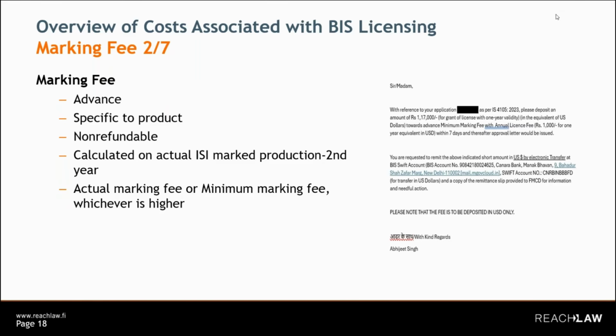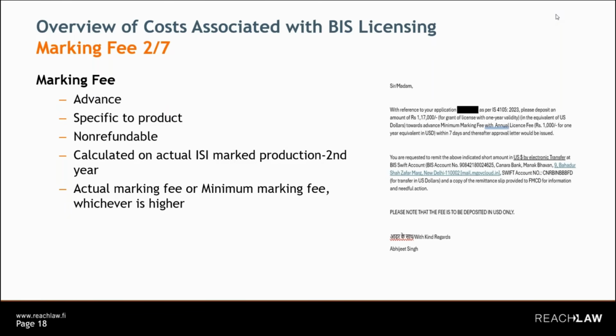And this marking fee you have to pay along with the annual fee. So again, the annual fee is mentioned as 100,000 Indian rupees, which you have to again pay in equivalent US dollars. So all the payments will be paid to this bank account, electronic transfer to the BIS bank account. But these are all base fees and marking fees advance specific to the product, again non-refundable.